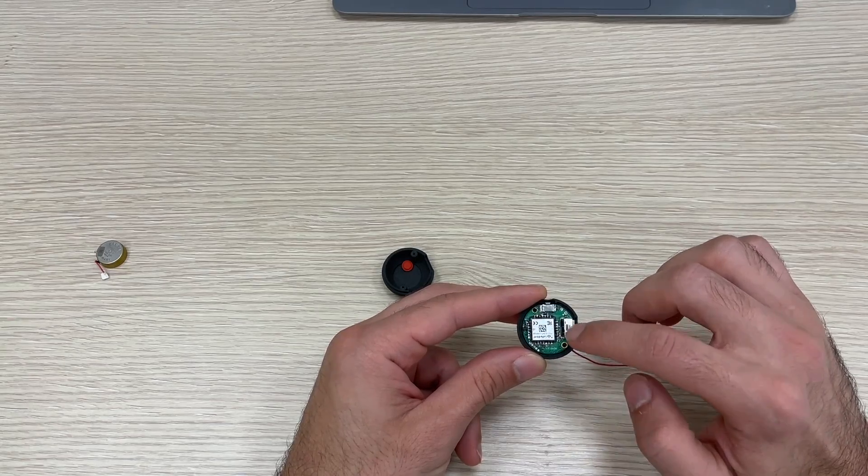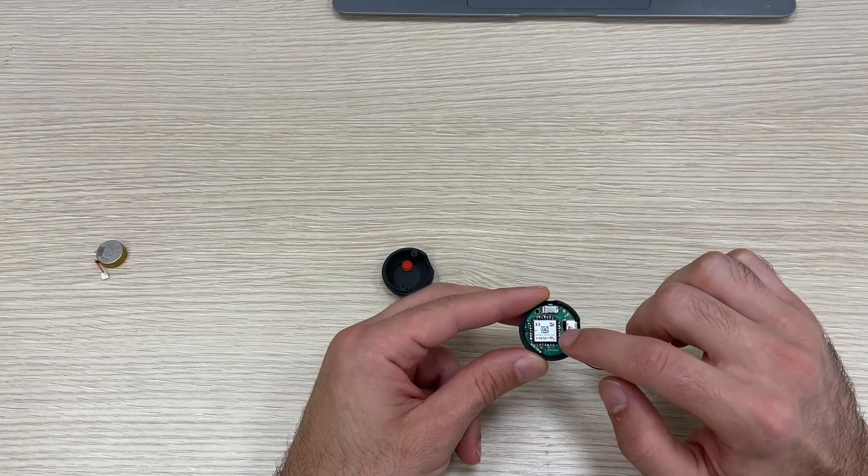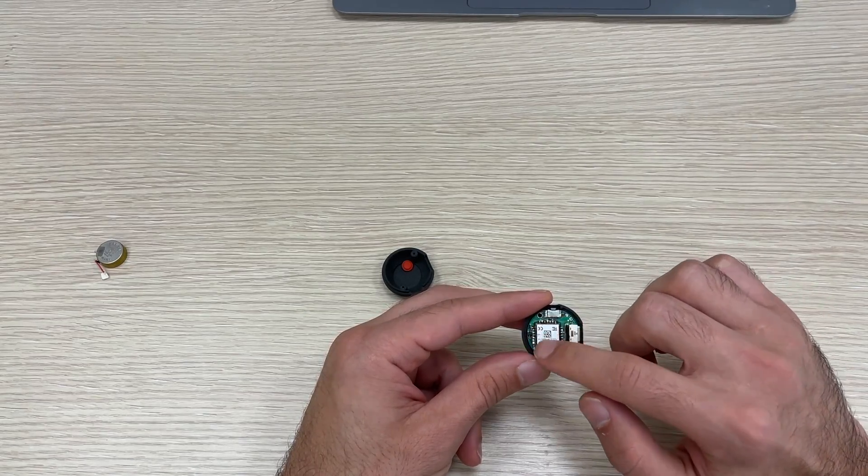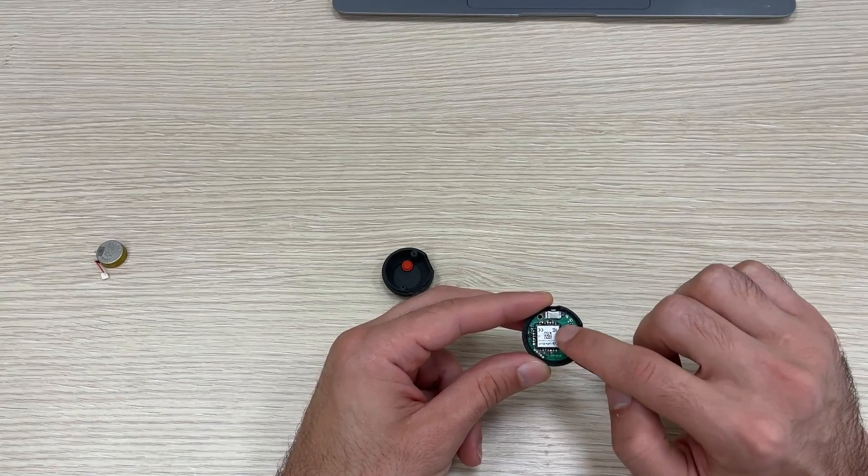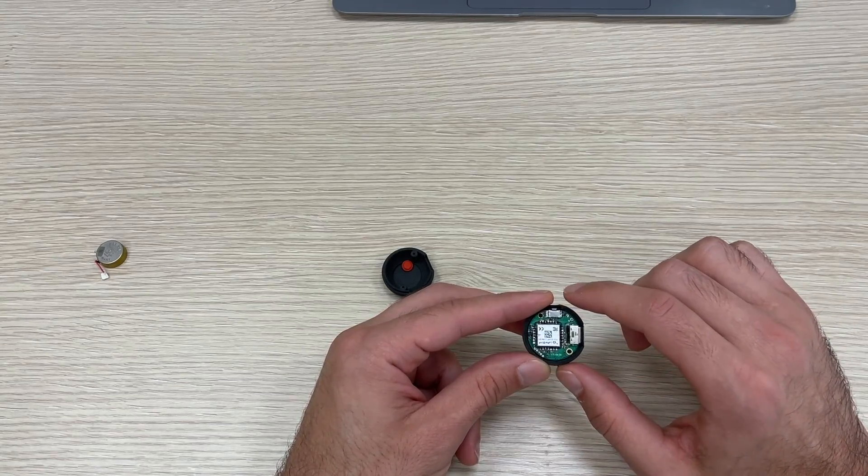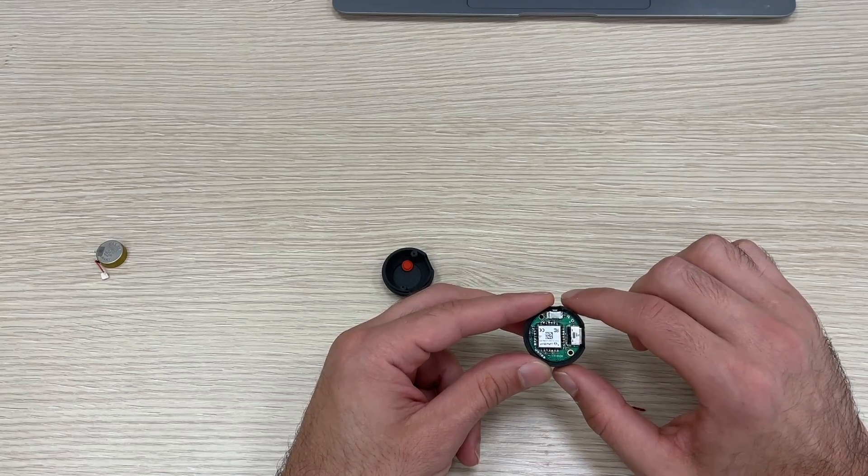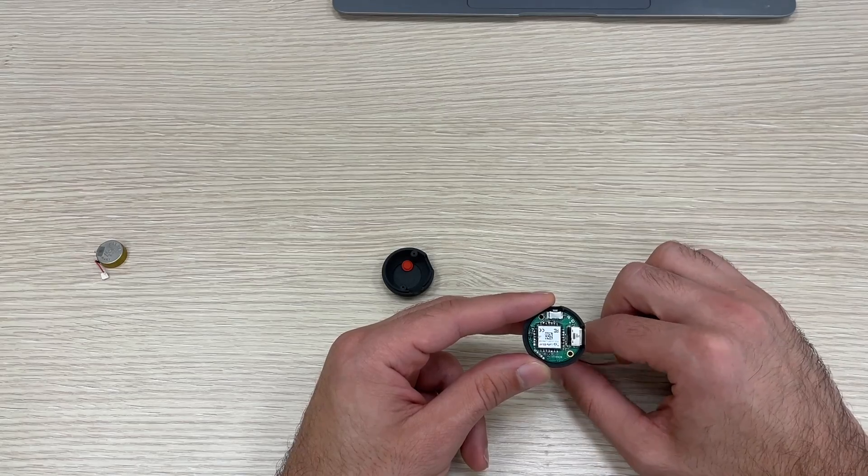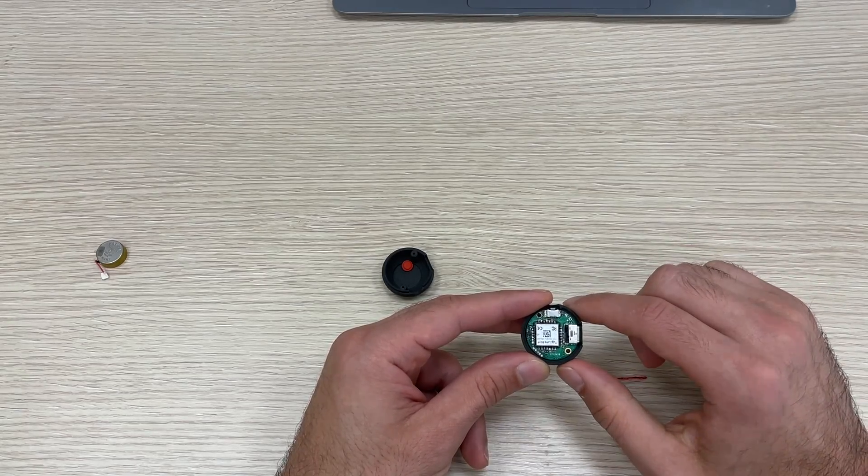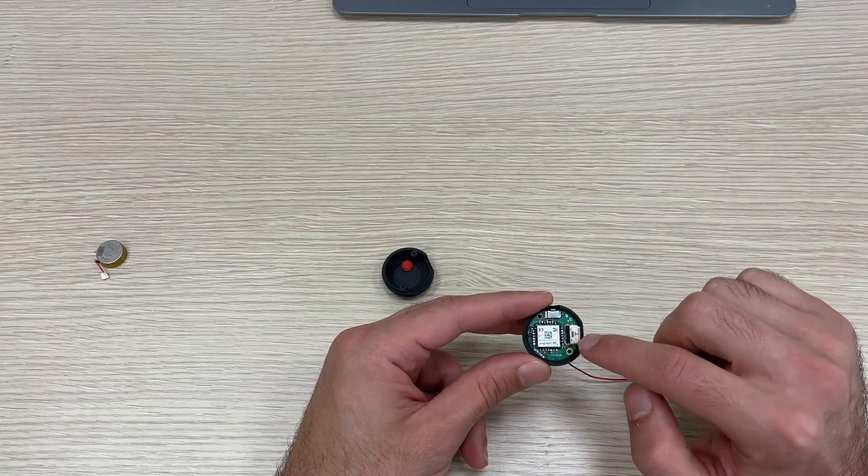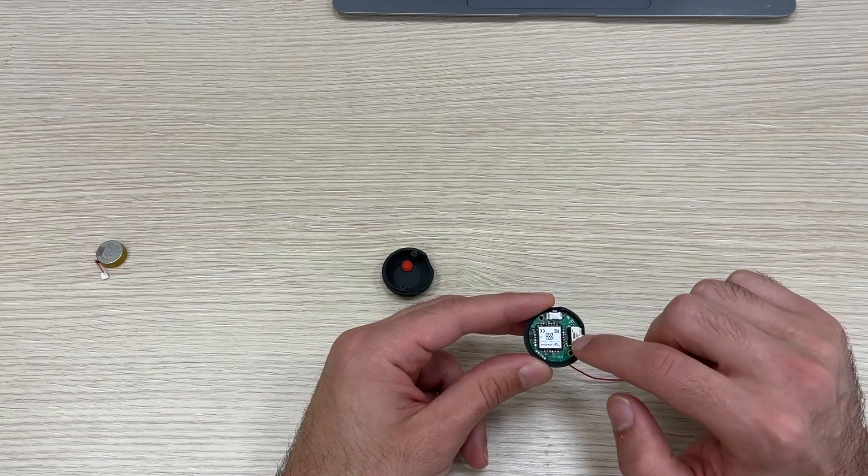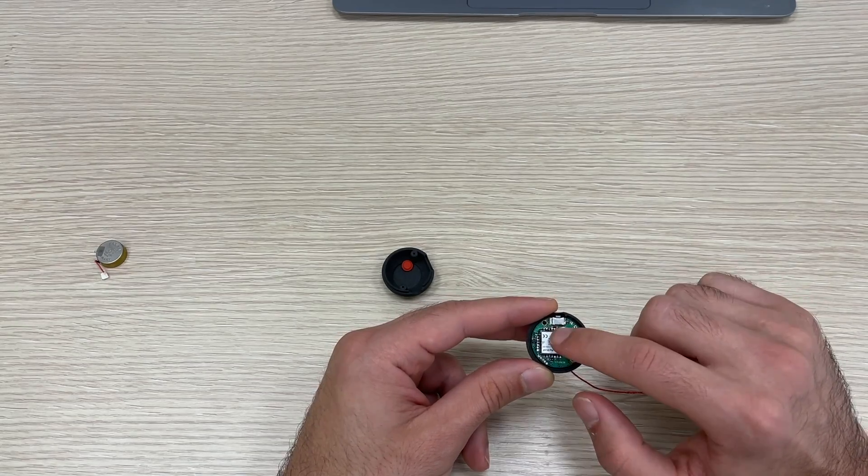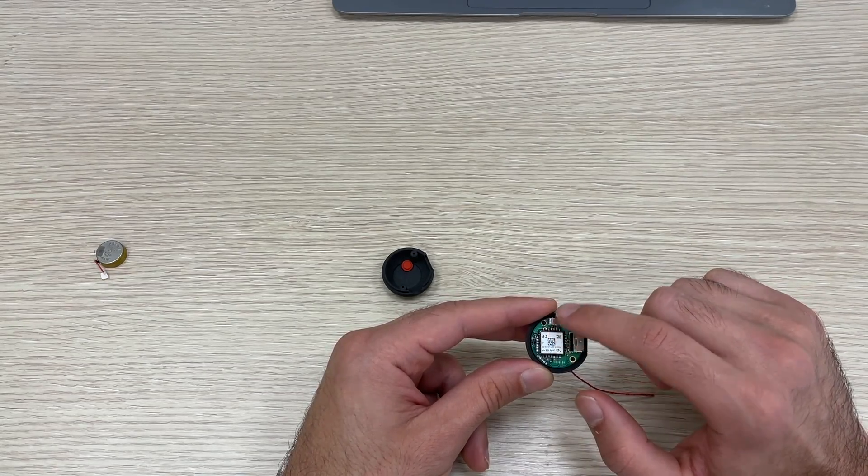On the bottom side of the PCB is located the main microcontroller unit which is a LoRa E5 module from SEED. It is CE and FCC certified and inside this module is used STM32 WAL microcontroller. Another component is the USB type-C connector from Molex which is IPX7 grade water resistance, and another component is the switch.